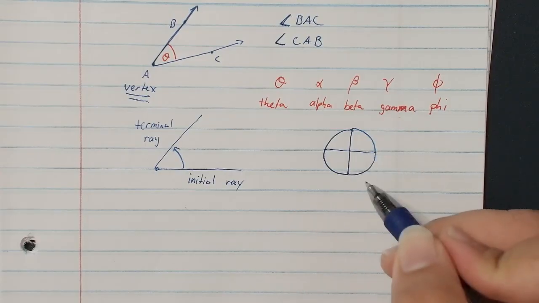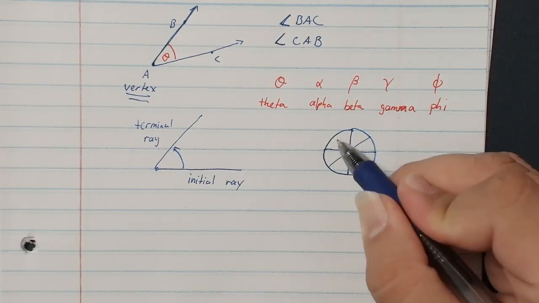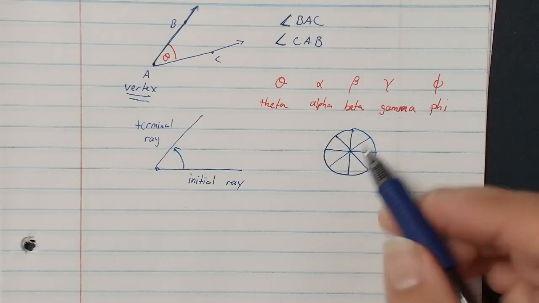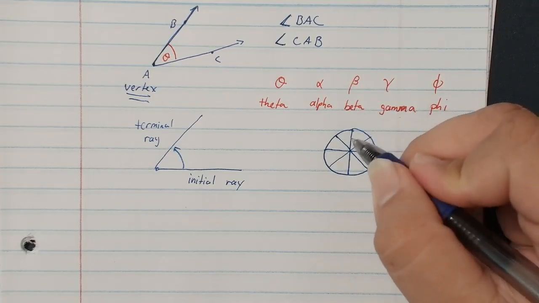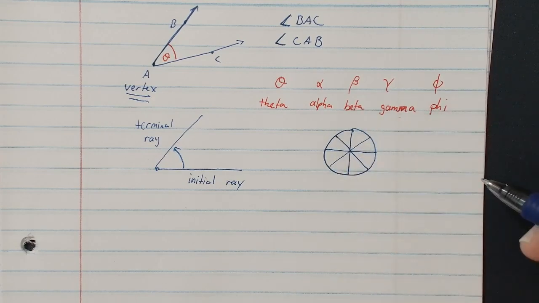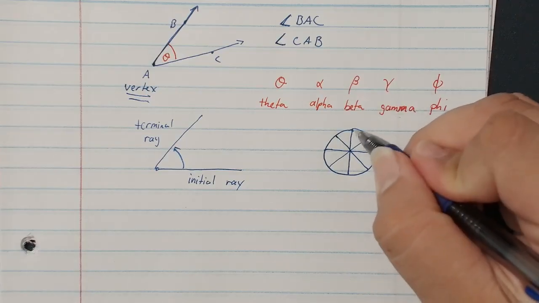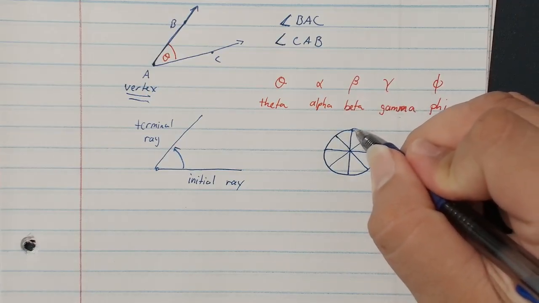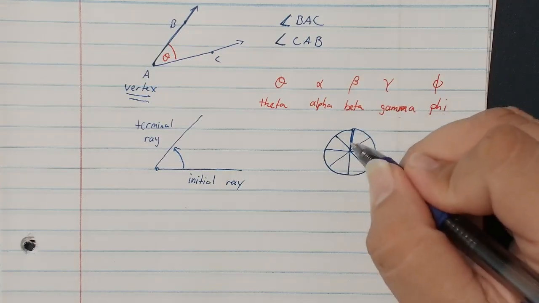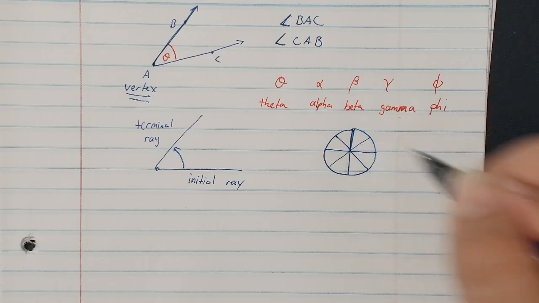Here I've cut it into 4 slices, I've cut it into 8 slices, I can cut it into 16 or 32, but that's still way too big. What we want to do is cut it into 360 equal slices, which of course I'm not going to be able to draw here. But if you were to cut it into 360 individual slices that are all the same width, the same measure, then each one of those would have a measure of 1 degree.